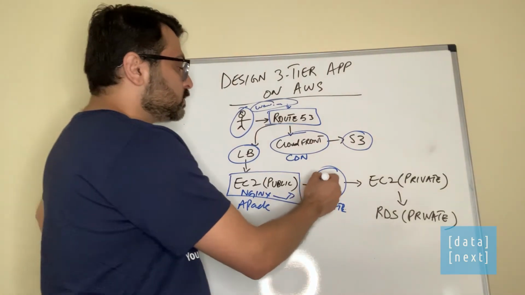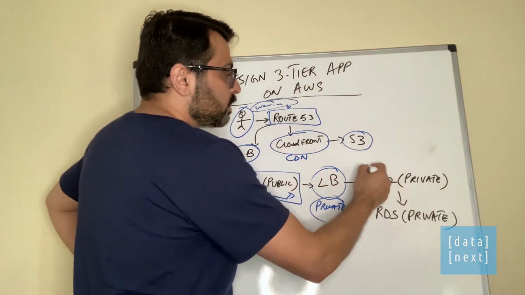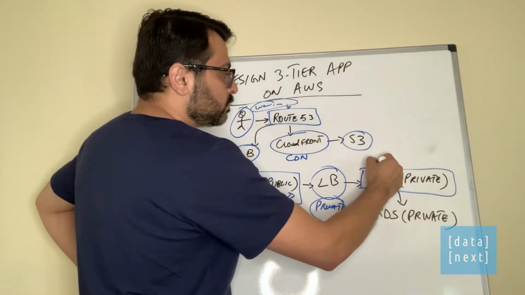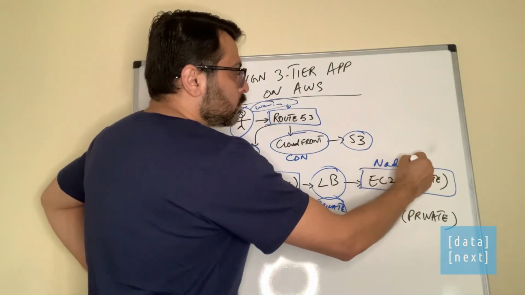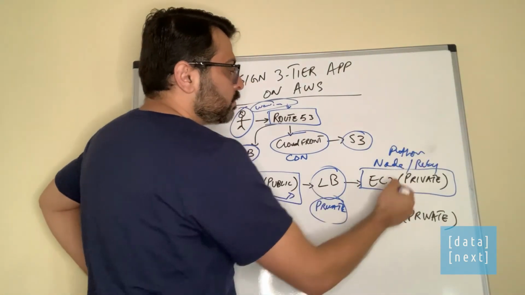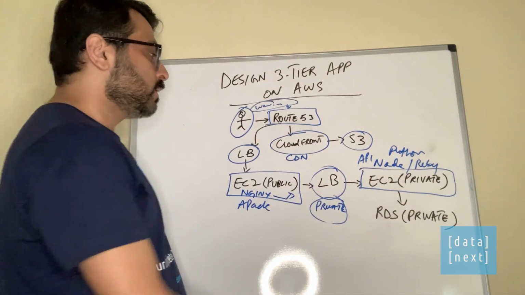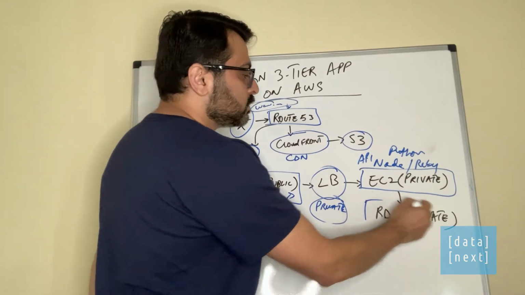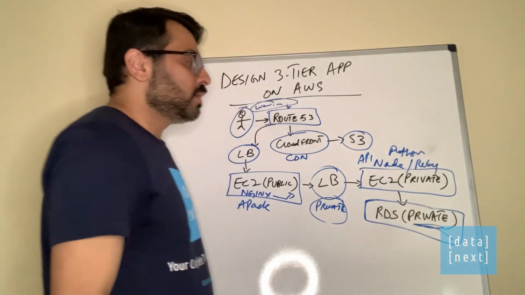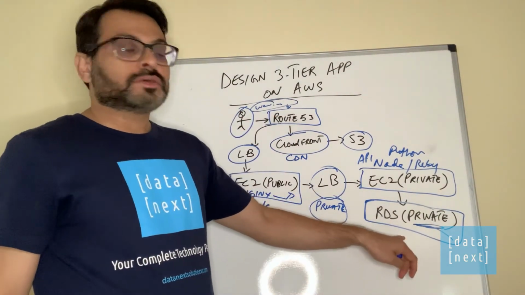So this load balancer is running in a private subnet, and then it redirects traffic to another EC2 instance, which is running your backend APIs. So for example, a Node server or your Ruby or your Python. So the APIs are basically running here in a private subnet, and these APIs can access the database, which is the RDS service, also running in a private subnet. So you cannot access all this data directly from the internet.